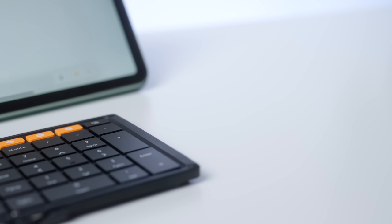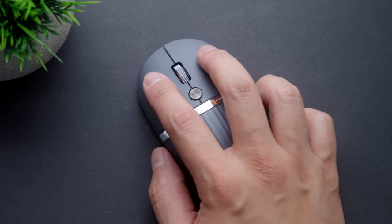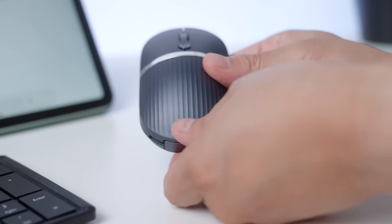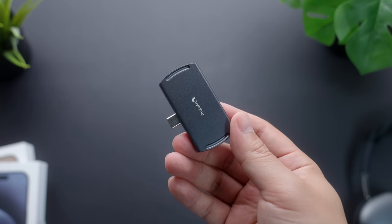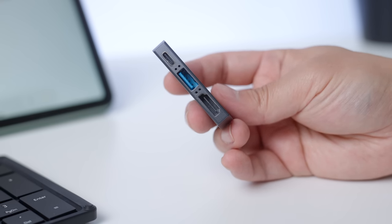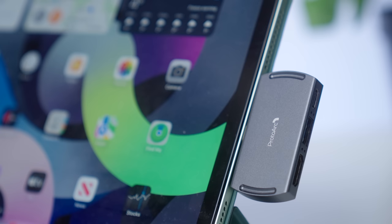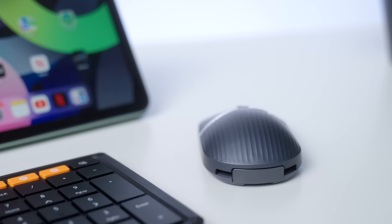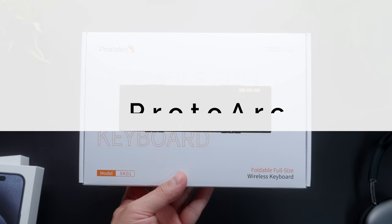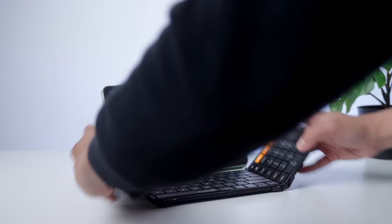If you really need to get some work done on the iPad, in addition to the keyboard, I'll use ProtoArc's 2-in-1 hub mouse. This is an extremely well-made, ultra-comfortable mouse that connects to your device via Bluetooth — super useful if you need to zoom around iPadOS with precision. It can connect up to three devices, lasts around two months on a full charge, and it comes with a USB-C hub nestled inside that gives you access to a USB Type-C port, a USB-A port, and a full-sized HDMI port. That's incredibly clutch when traveling doing client work on something like an iPad with limited I/O, and it's super convenient that it tucks right into the ProtoArc mouse so you never misplace it. Use code 25GSLREVIEW for 25% off your order for a limited time.